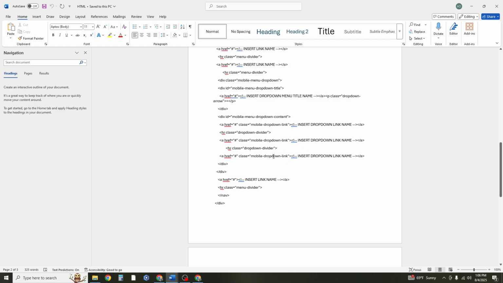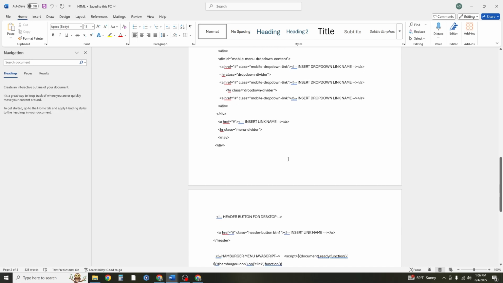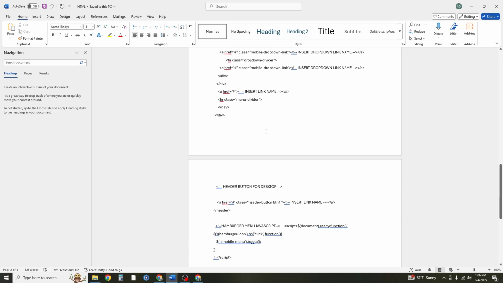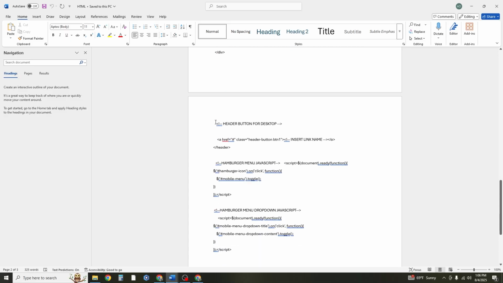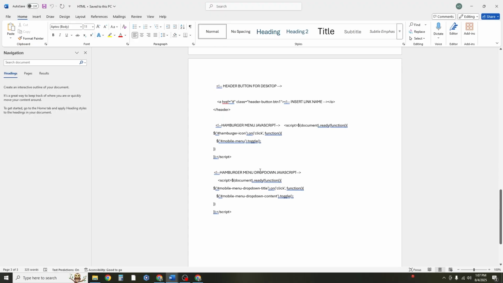Okay. Now, after we go through our navigation for desktop and mobile, then if you want, this is where you will place your header button, right before the end of the header tag and after all of your navigation. If you do not place it here, it won't look right. Okay, and then in this particular code, I have got the JavaScript codes just right in here for you.